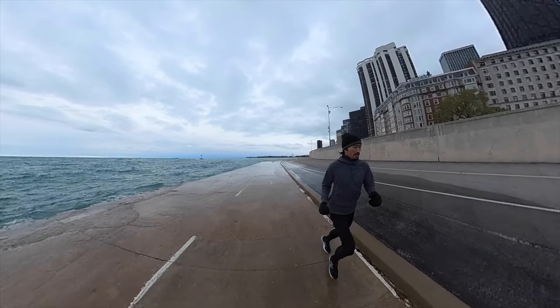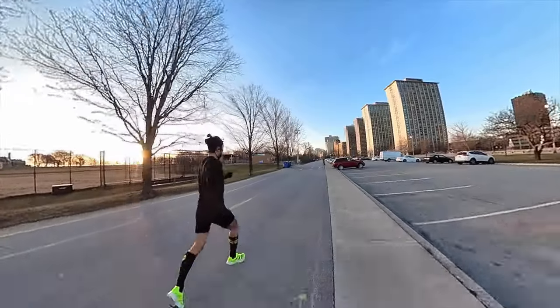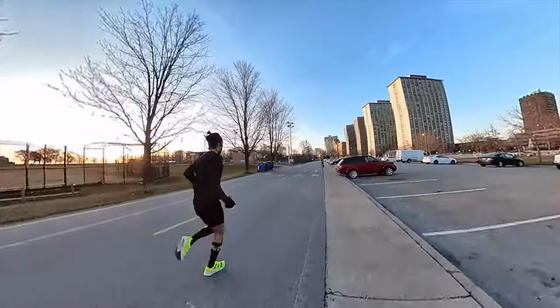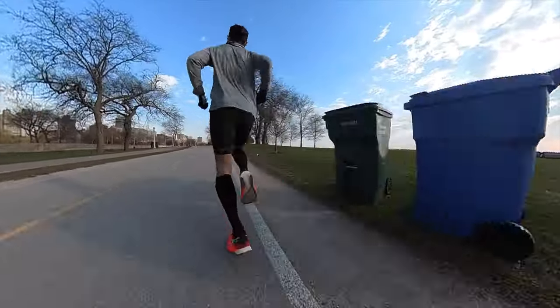6.53 miles, 8 minutes 59 seconds, 137 beats per minute today — going for a nice and easy run, no strides, just easy running getting the legs moving because it's race week. So far this spring I've done a virtual 8k, the Shamrock Shuffle, and from that race I felt like there was a little bit left to be desired in terms of the result, so I pretty quickly decided I would try to put myself through another 10k time trial.